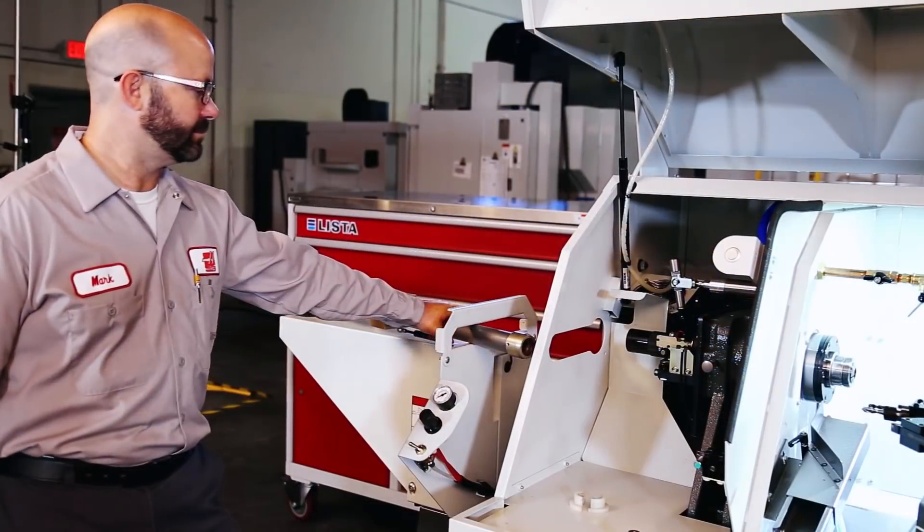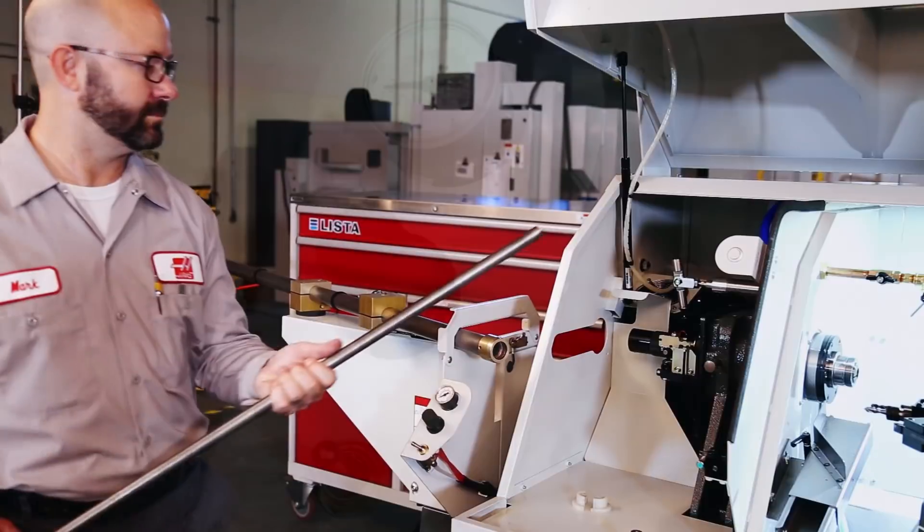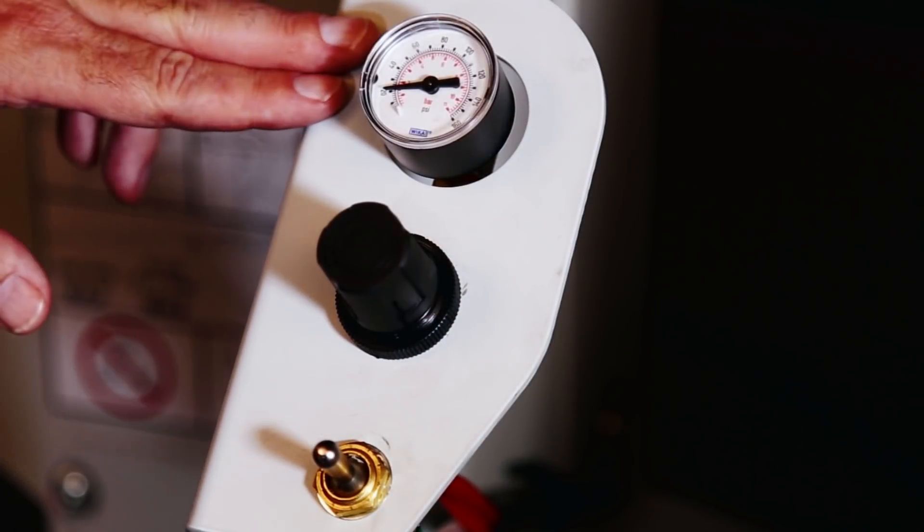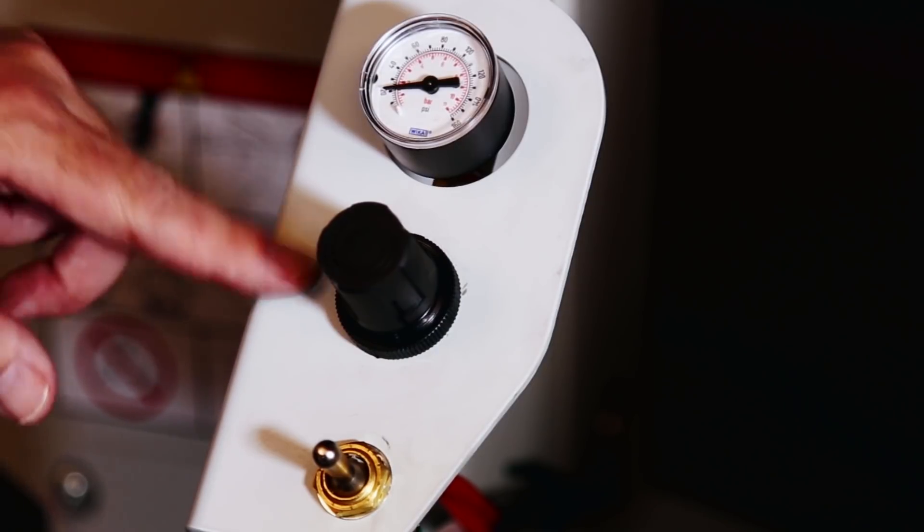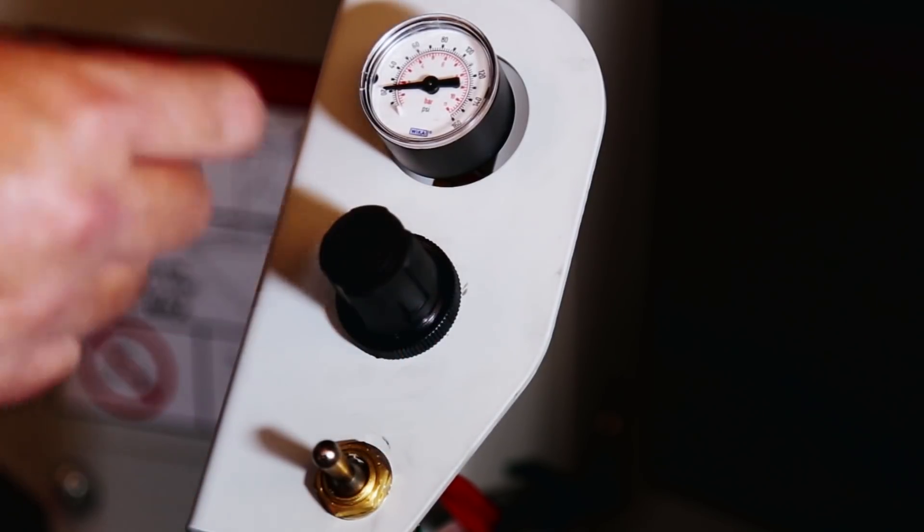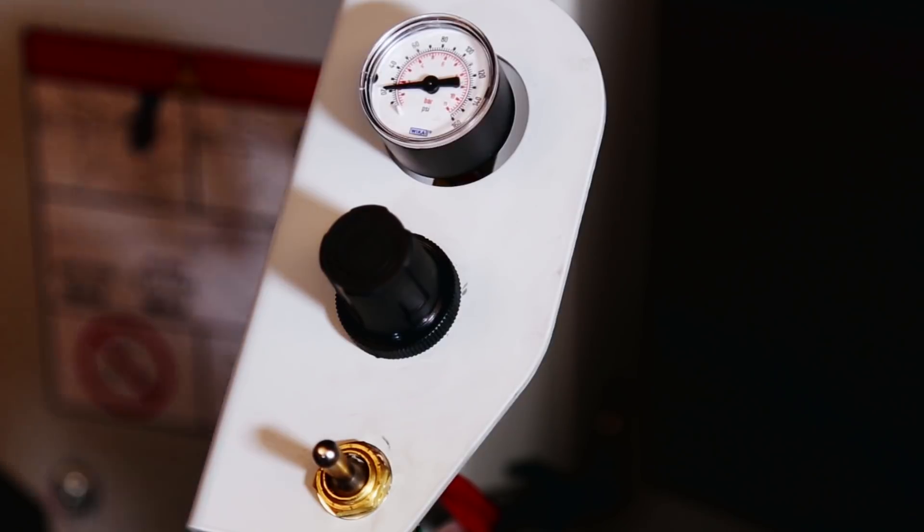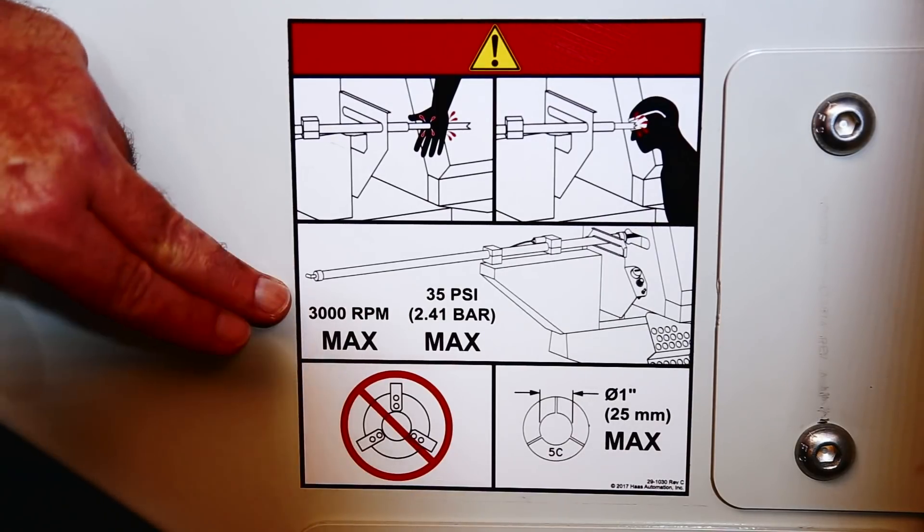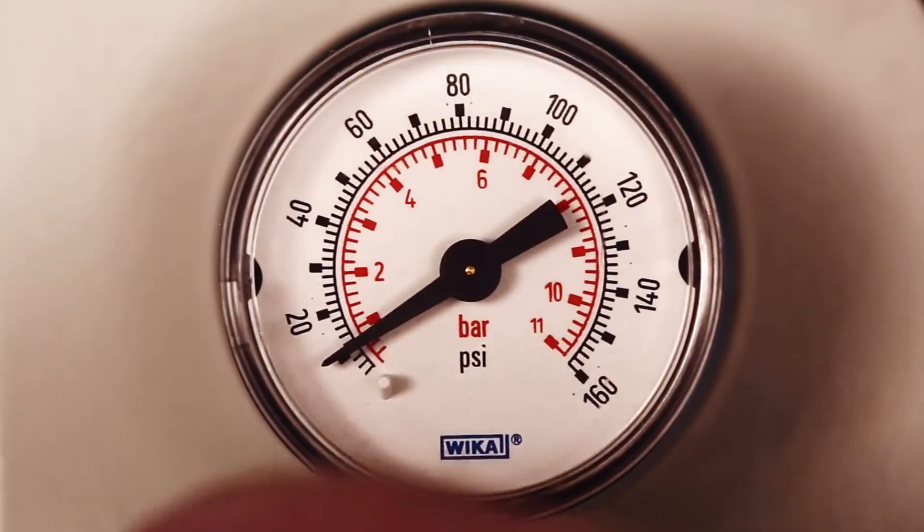Now that I've shown you the basics of how we feed bars, let's look at the specifics. This bar pusher system functions as a giant pneumatic cylinder. I can see if the system is pressurized by looking at our air pressure gauge here. We can adjust the pressure of our push depending on our stock size and type with our regulator which is here. 35 psi is the maximum pressure we want to use with this system.